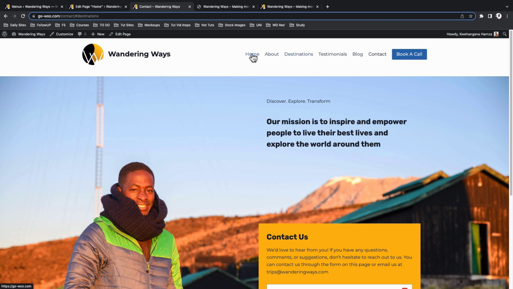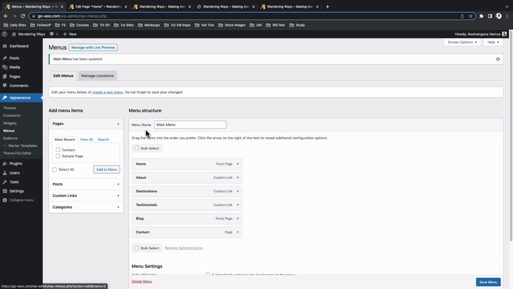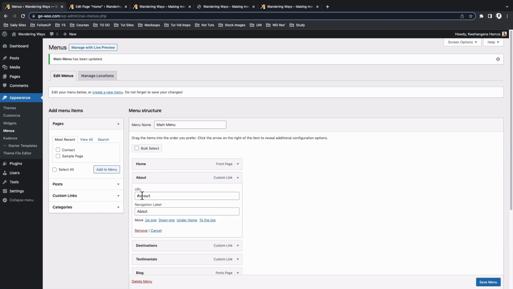It's a very simple trick we can use here. We are going to come here to our home page. We are going to copy our URL, come back to menus, come to the menu item, and for that menu item, we are going to add the homepage URL followed by the anchor tag that we had already created.